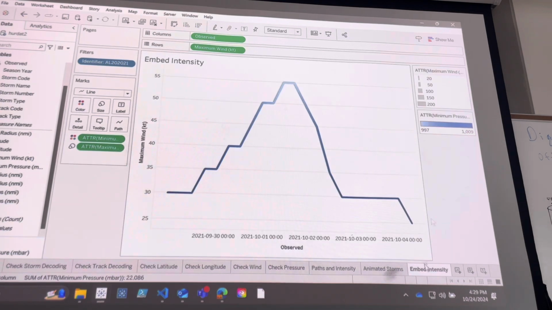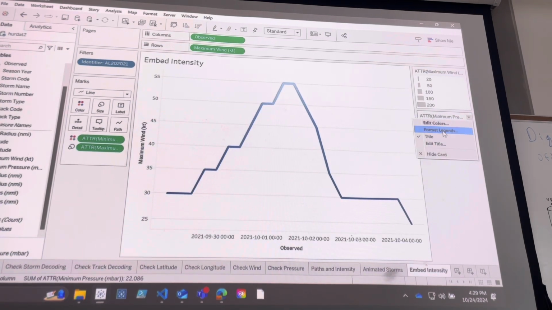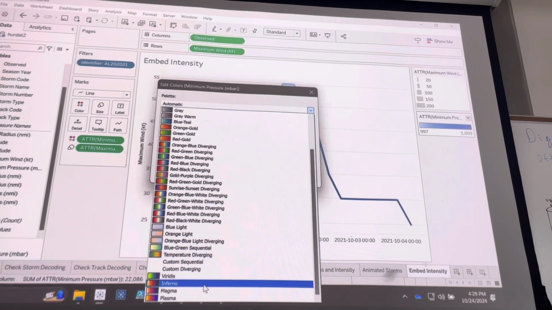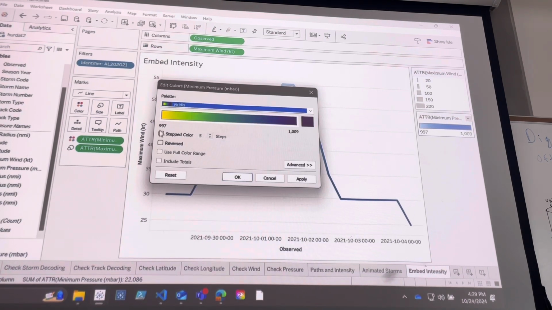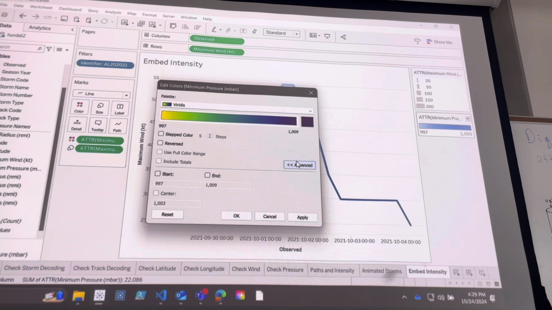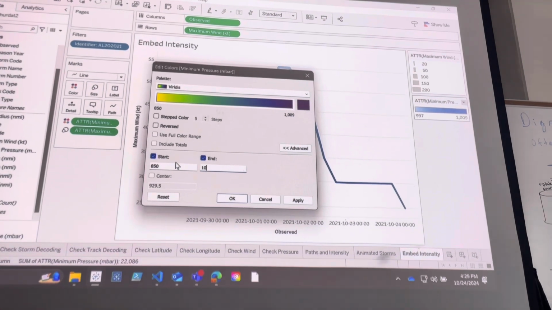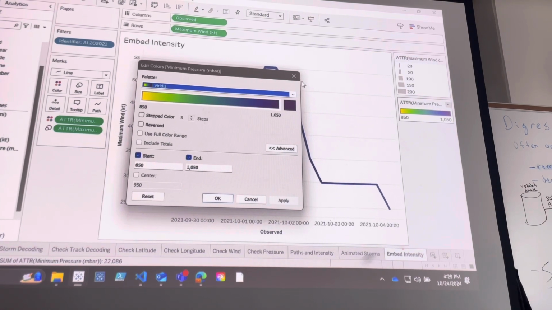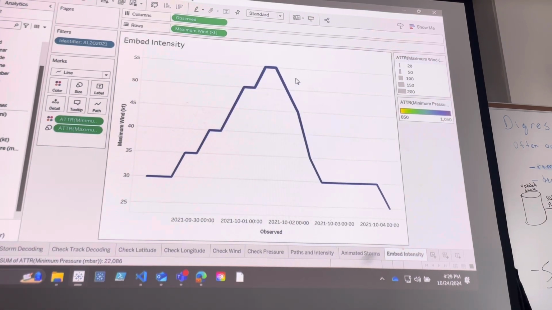So we go in, make this viridis, edit colors, pick a viridis color scheme, and use the advanced settings to change the start to 850 and the end to 1050. And then at this point we go, but wait a minute, I forgot to handle nulls.